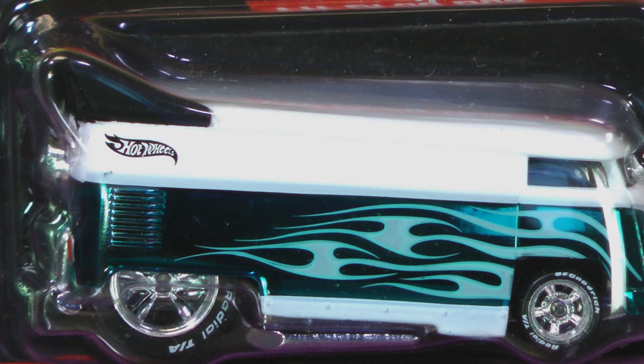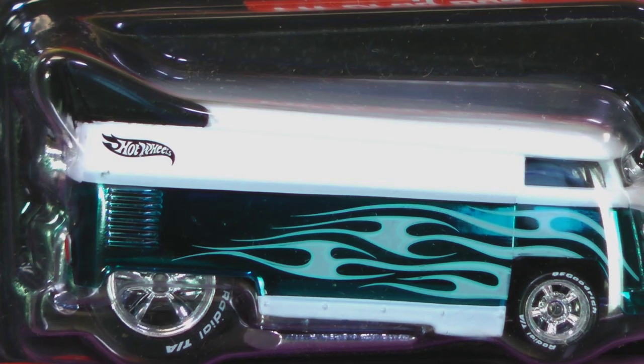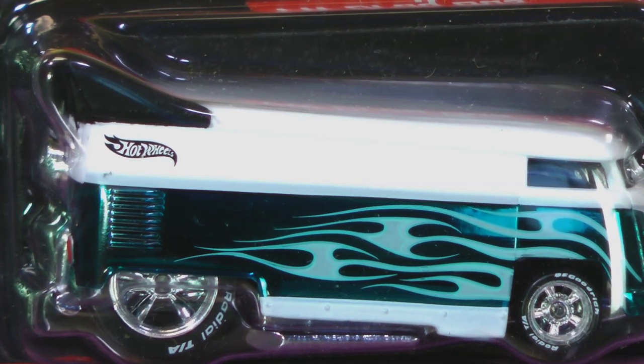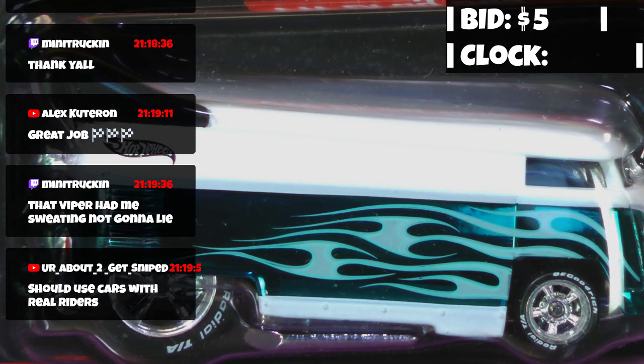Coming up, my friends and neighbors. All right. Coming in. Check it out. Okay. Whew. Oh, man. That Viper had me sweating, not gonna lie. Okay, sure, use cars with real riders, but they go slow, I think. Don't they go slow, those cars with riders? Okay, holy pick, I'm sweating already. Here comes the $10 race.